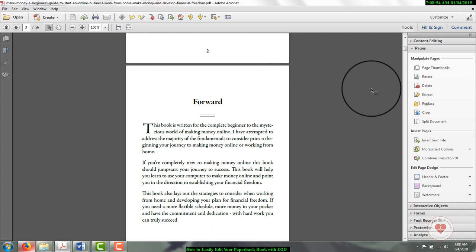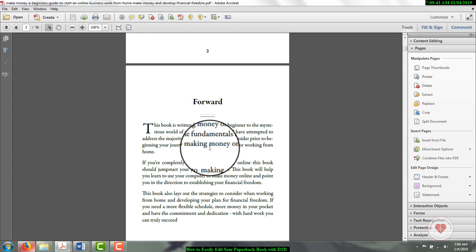So you need to actually insert your own table of contents. And this is the little trick right here. They give you the 5x8, they give you the PDF version, but what they don't include is the actual table of contents.